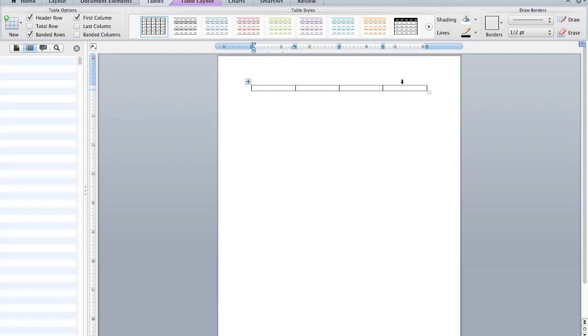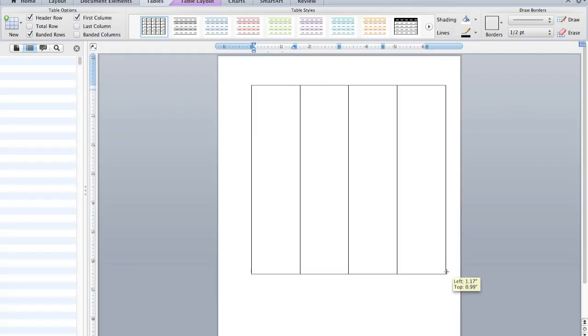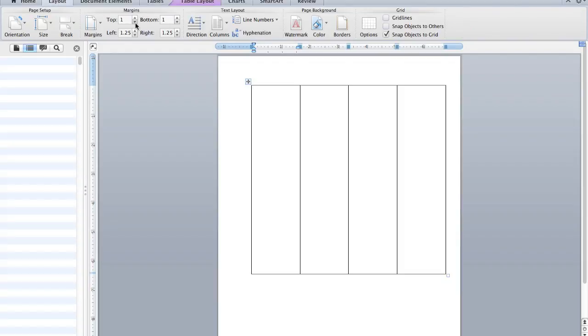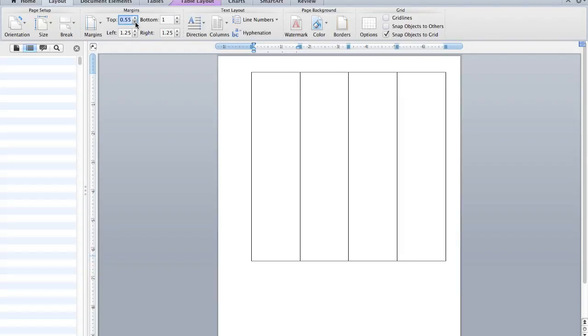So you've created your table, but as you can see, it's obviously pretty small. Now, what you're going to want to do is stretch the table as wide as the page will let you. Now, in order to let you make this preflow even bigger and to fit more information in, you can actually adjust the margins on your page. So if you reduce the margins, you can actually increase the amount of space you have on the paper within those boxes to write.